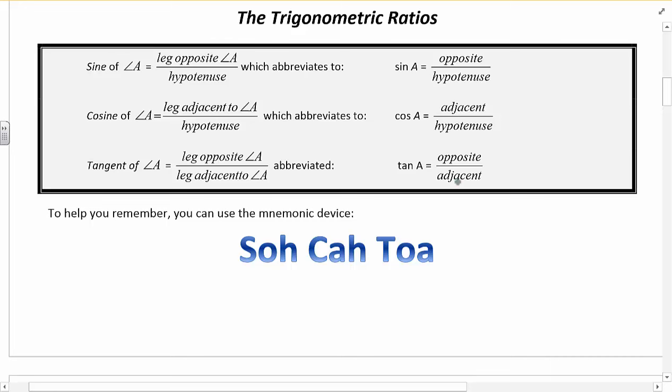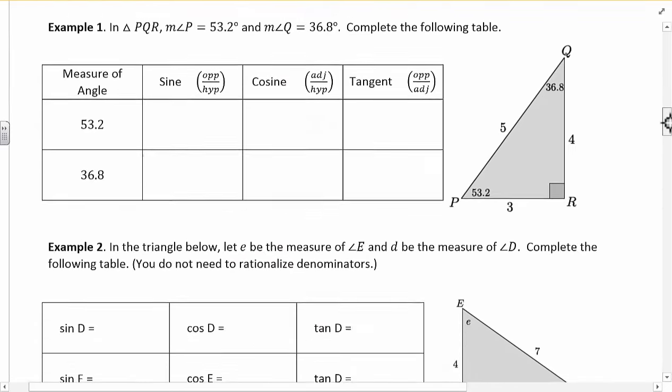We're going to use sine, cosine, and tangent to solve a lot of things eventually. And to do those solutions, we have to remember what goes with what. So there's the mnemonic device SOHCAHTOA. Sine equals opposite over hypotenuse. SOCAH cosine equals adjacent over hypotenuse. And TOA, tan equals opposite over adjacent.